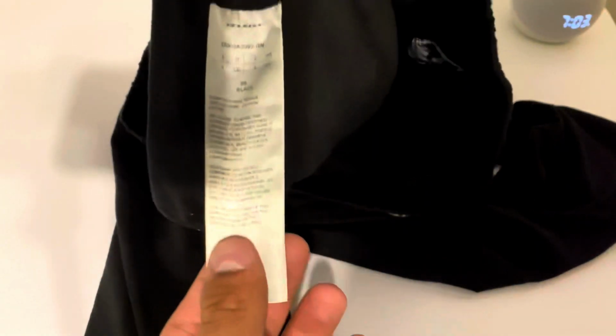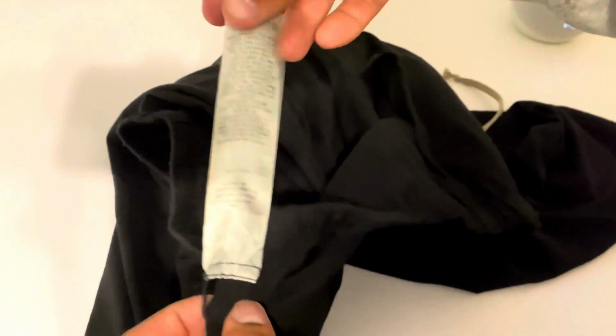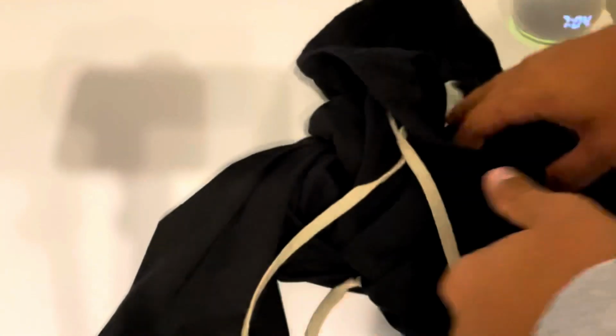We also have these tags, which is one of the more interesting things about Rick Owens. They always have really cool tags and information on the inside of the garments. And this one is just basically, other than wash instructions, letting you know that it's made of a beautiful organic cotton, part of a more sustainable practice that the brand has taken up as of late.